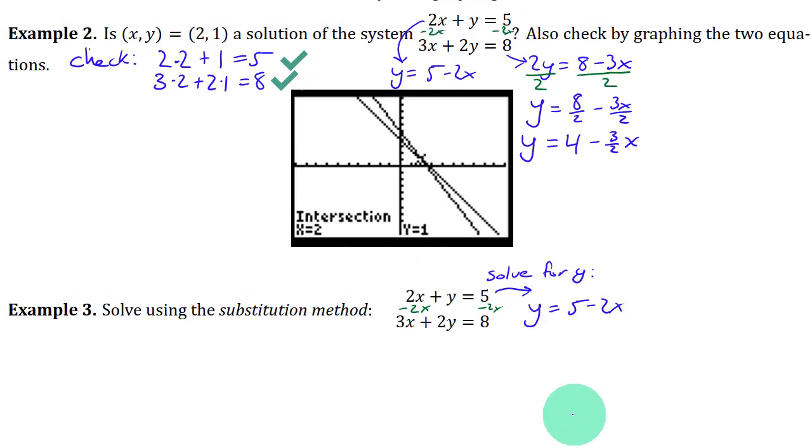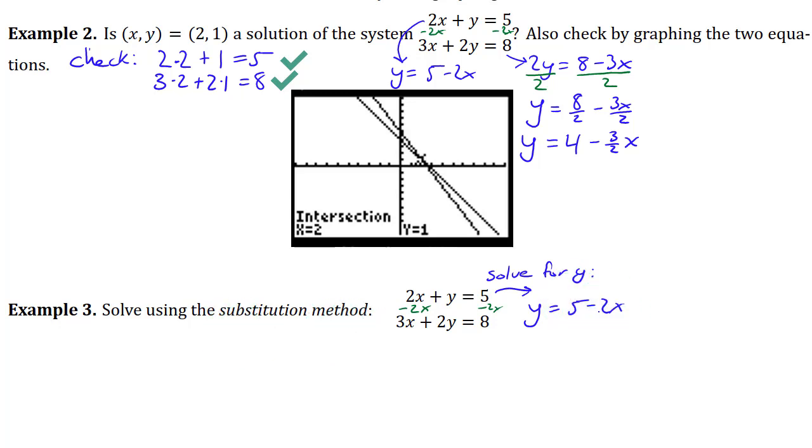And by now you might have noticed that this system of equations is the same as the system of equations we had before, which means that we already know what the answer is going to be, but we're trying to learn the method here, which is the important thing. And because we already have checked that the answer is 2, 1, we don't need to bother checking our answer this time. So anyways, what is the substitution method?